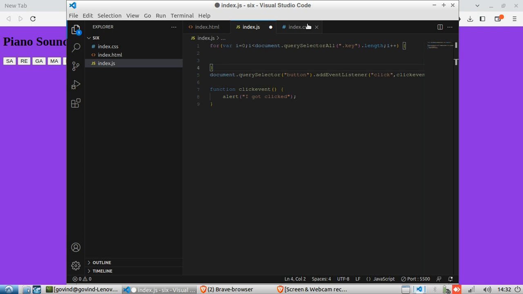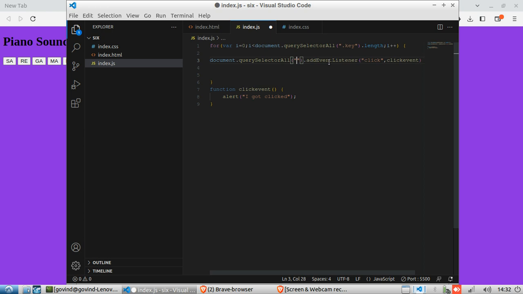Now I need to call this inside this. Then again here also I can use all, and again use the key class instead of button, and here it will act like an array, so I can get the index position from this i.